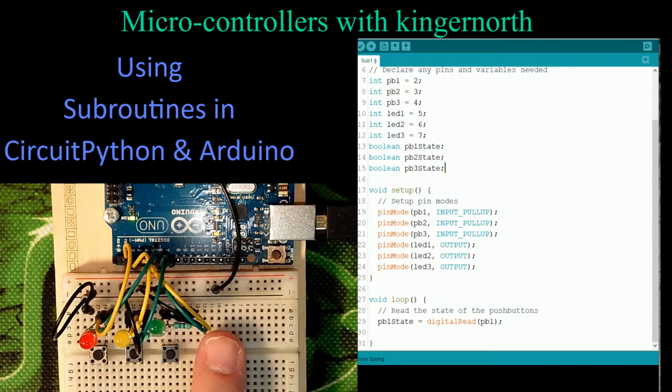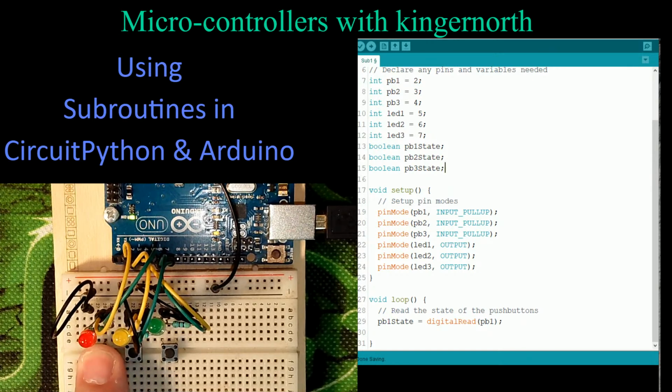To give you an example, there's already a program in here running, but I'm going to overwrite it shortly. But I'll show you this. I press that, the light comes on. I press it again, the light goes off. Really simple. That's all I want to do to start. So we're going to make it nice and simple. Same push button. I don't have two push buttons. It's just one push button. I push it once, it goes on. Push it again, it goes off. Nothing more than that. So we're going to build this up.